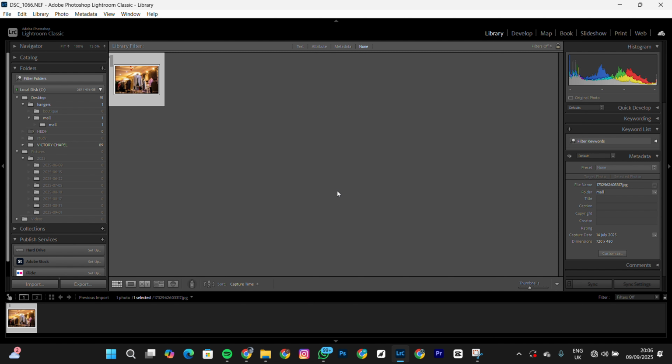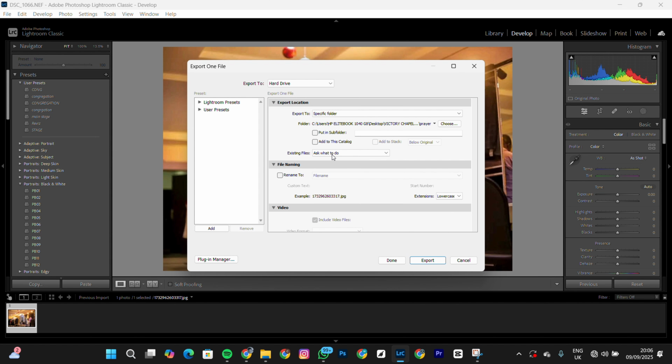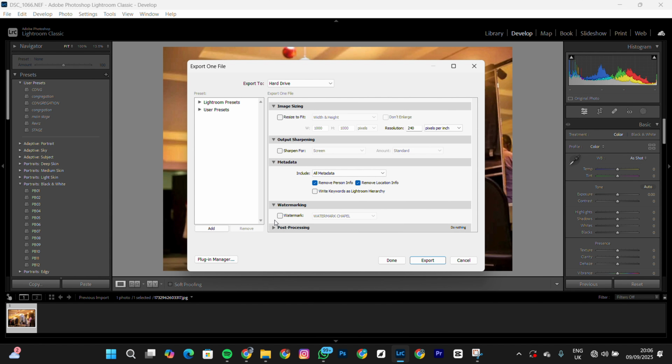Then the next thing to do is to locate develop. So I'll tap on develop and go straight to your file. The next thing to do is to locate export. So I'm going to be scrolling down to locate watermark. So leave that side like that, locate watermark and tick the box of that watermark. Then click on this. So I want to put a new watermark. I'm going to click on edit watermark.